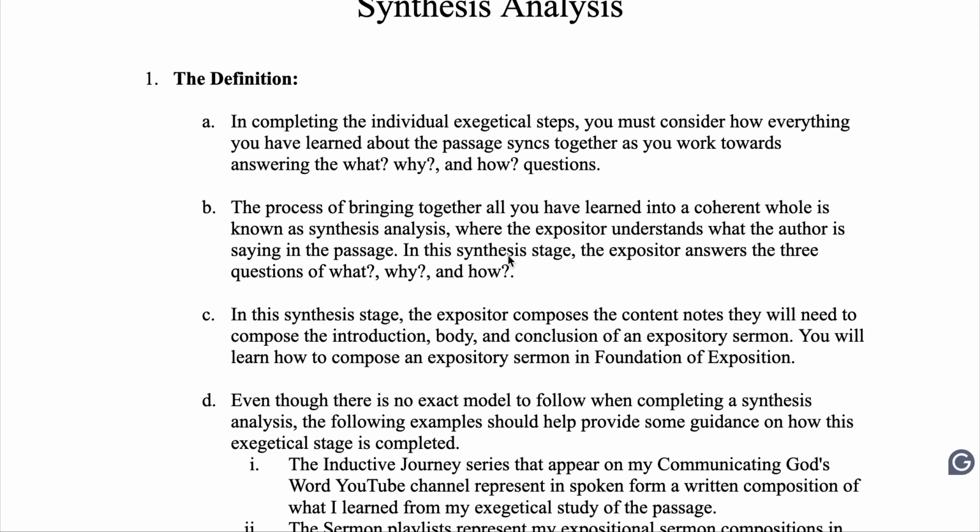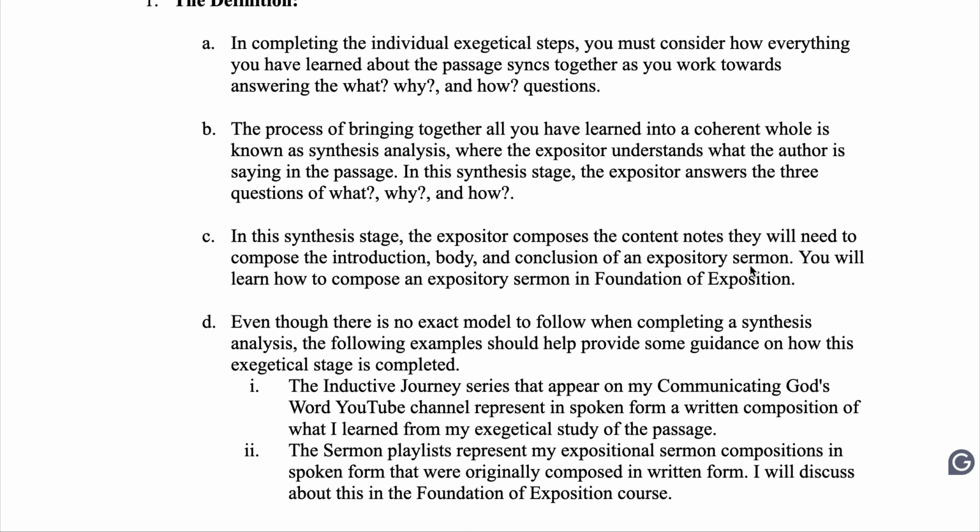So in the synthesis stage, the expositor answers the 3 questions of what, why, and how. Now, in the synthesis stage, the expositor composes the content notes that they will need to compose the introduction, body, and conclusion of an expository sermon. So here's how this works. You've been learning a series of exegetical steps.